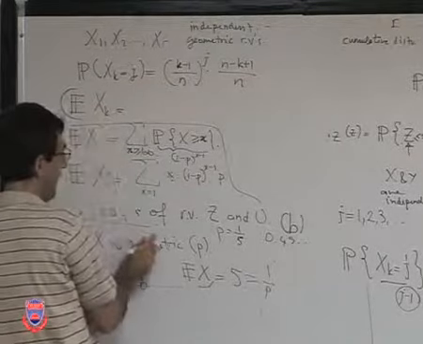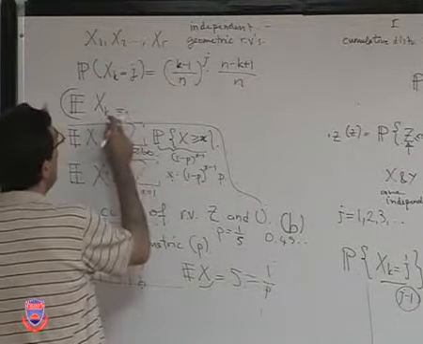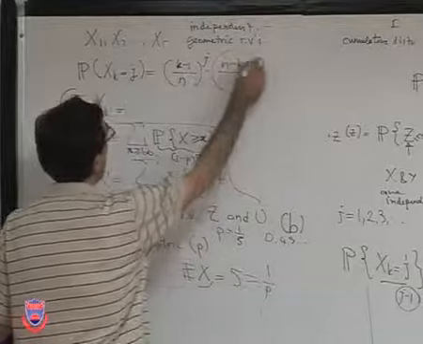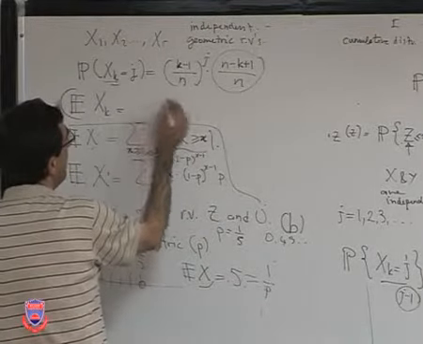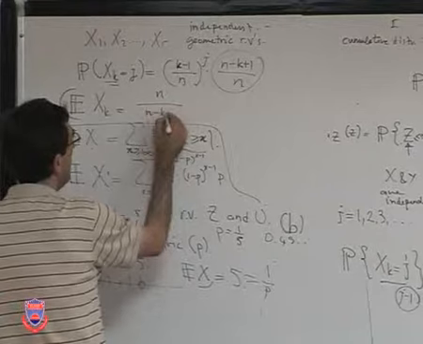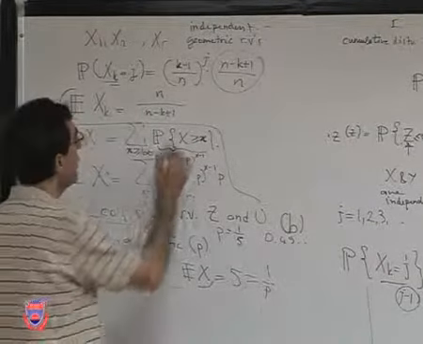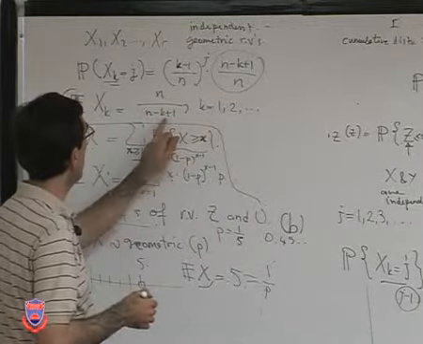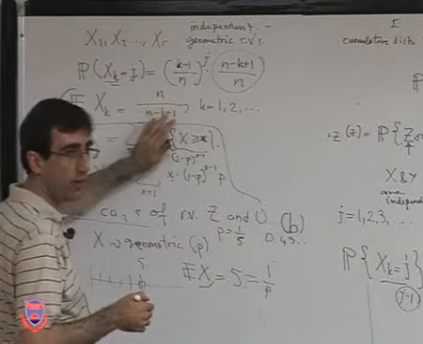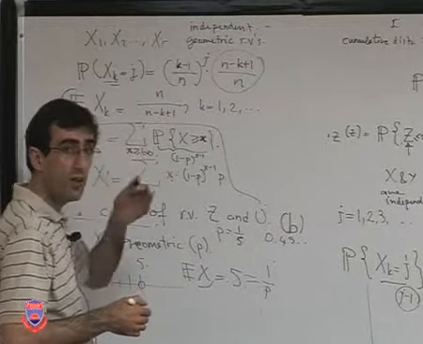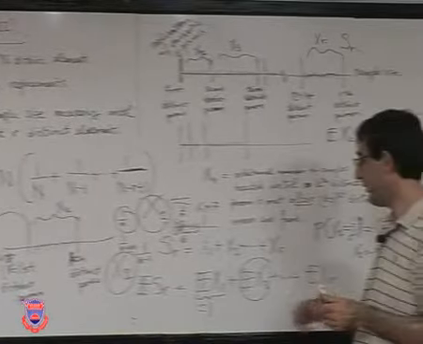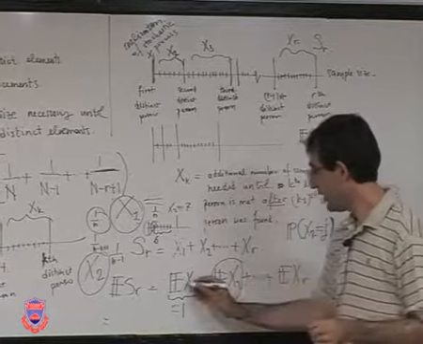So intuitively at least, as we have just done here, this is going to be just what? 1 over the success probability, right? So, okay, and the success probability for X_k was this, and 1 over this is going to be n over n minus k plus 1, right? So this is true for every k, even for k equals 1. Because when k equals 1, this just cancels, n over n gives you 1. Right? So we said X_1 is identically equal to 1 all the time. And of course, the expectation will also be the same as the value the random variable takes. Right? So this is 1.